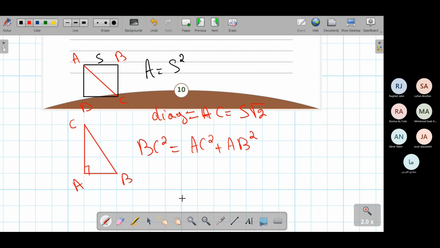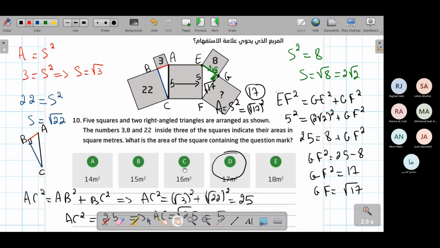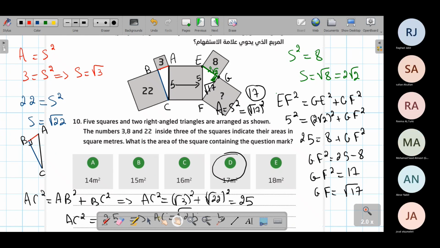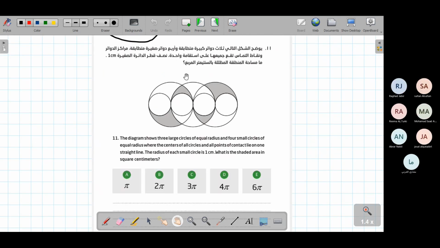Any questions before we move to another question? It's clear. Okay, the most important thing is not just the first question, the second question, and the answer. It's about using not only one or two or three methods. You will see that some questions we need to solve by a different method. So, next one.